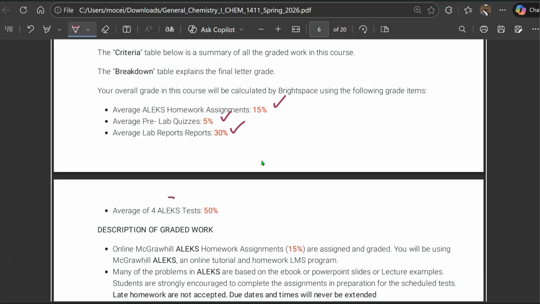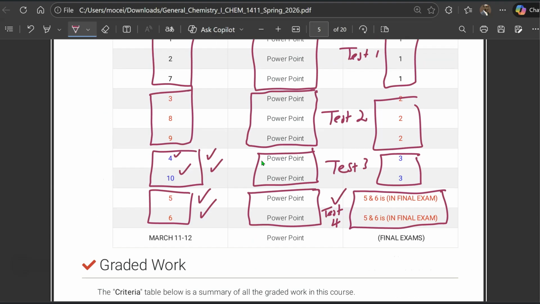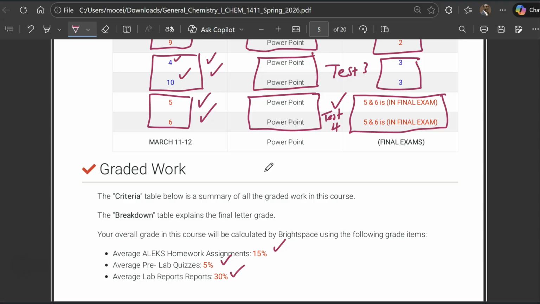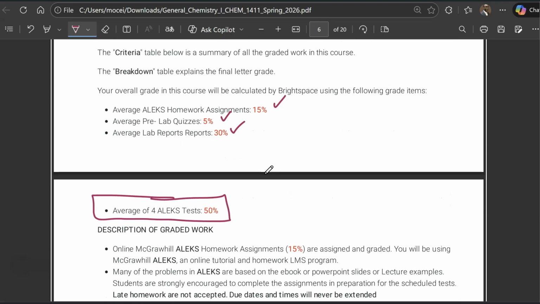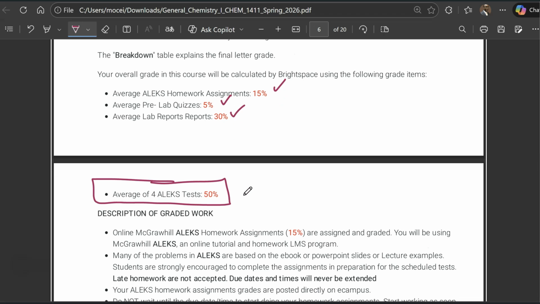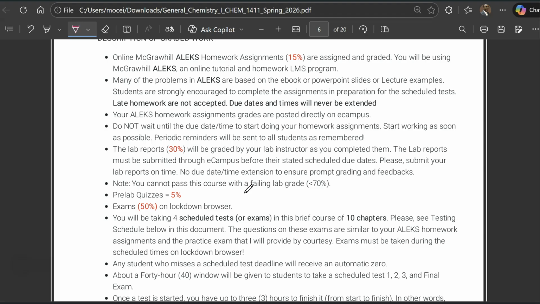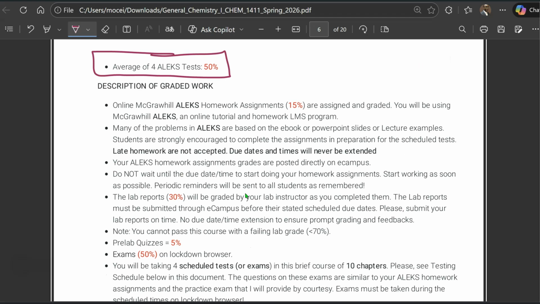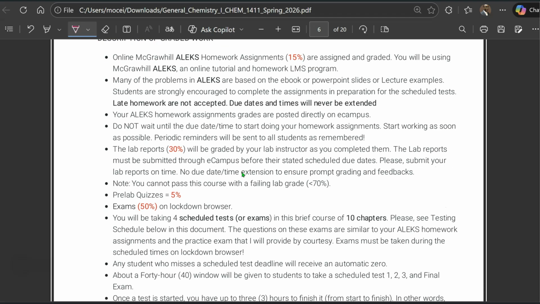And then you have 4 tests. Test 4 is the final. It's not cumulative, it's just chapters 5 and 6. Again, just follow your syllabus. So if you add all these up, 15% plus 5% is 20, plus 30 is 50, plus the other 50 is 100%. So this part explains the breakdown. So you have online Alex homework.